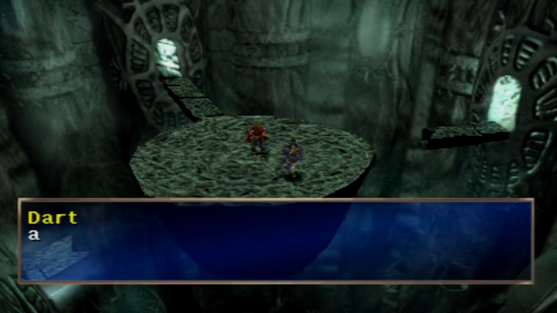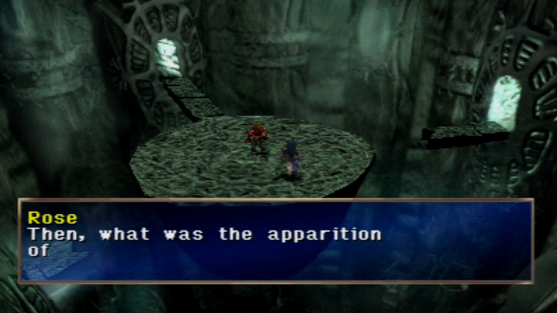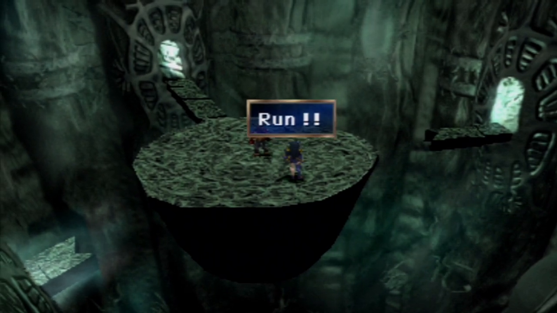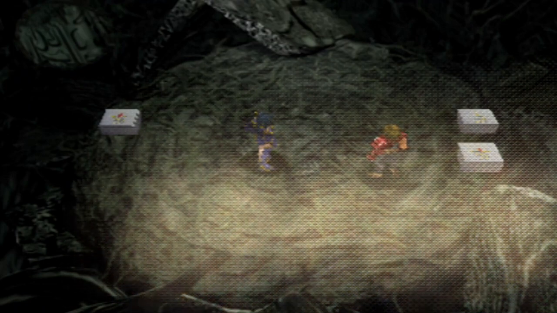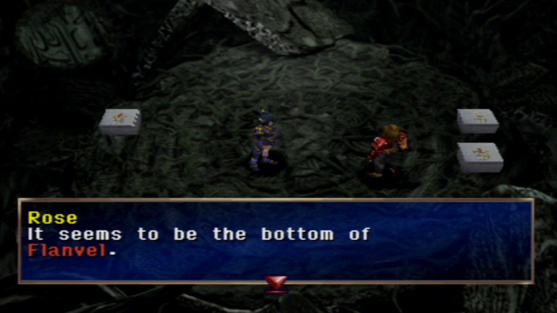Is this a dead end? Then what was the apparition of Faust about up there? Oh no! Run! Oh, we are... Ooh, items. Where are we? That seems to be the bottom of Flanvel.